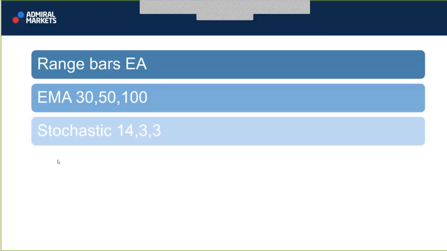Next indicator that we will use for this system is stochastic 4 in 3-3. Of course, this is definitely, guys, something that I prefer to use when dealing with range bars and Heiken Ashi stochastics, because stochastic is a momentum indicator. Okay, stochastics is a leading indicator. It's not lagging. It's a leading indicator, and it shows momentum in the forex market.